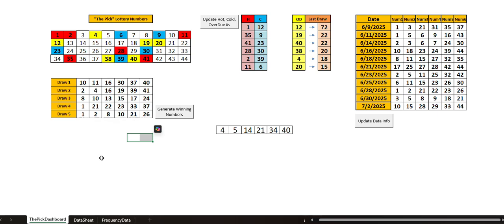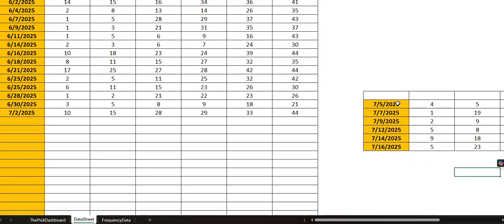Like I say, this one is one of the sheets that I built. If you guys want to take advantage of it, use it. Maybe it works for you in your state if you play the pick. This one goes from 1 to 44 numbers, and it's something that I developed to help people play faster or even smarter. Because if you play the history numbers of itself, it's always going to be using real data. You know what I mean?